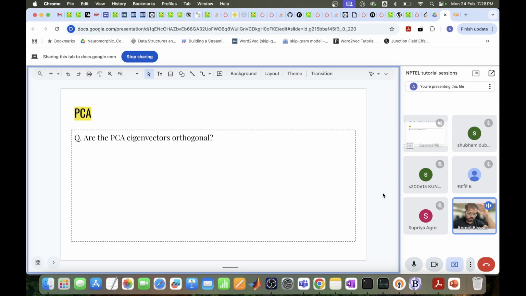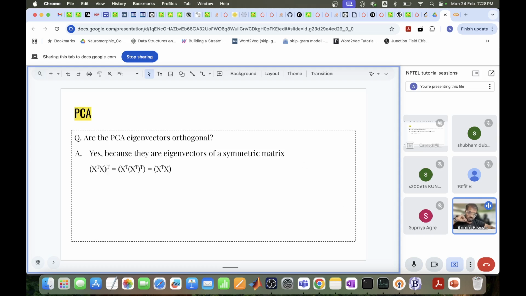What is important, of course, is that before you do this X transpose X business, you have to standardize, you have to scale the features in such a way that they become zero mean and unit variance. That is very important. Scaling is important for applying all of these techniques afterwards. So you scale them, then you do X transpose X, and then you do eigenvalue decomposition on it. And the question is, are these eigenvectors orthogonal? And yes, they are in fact orthogonal.